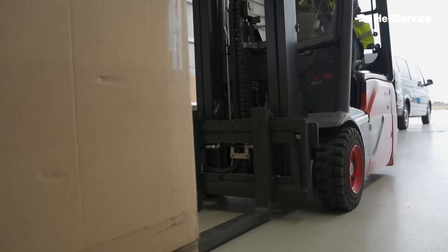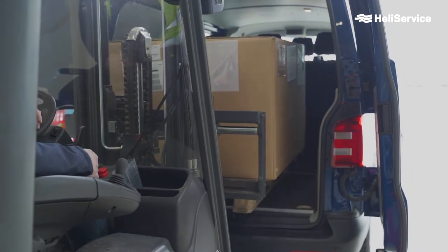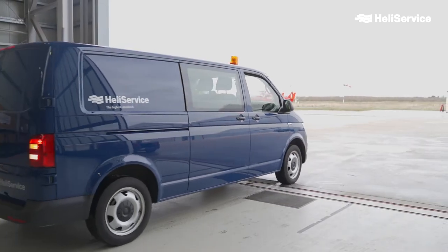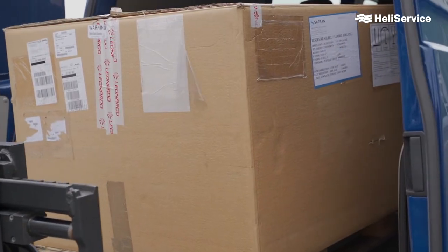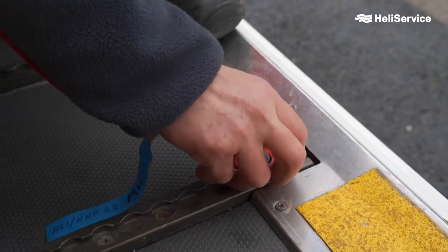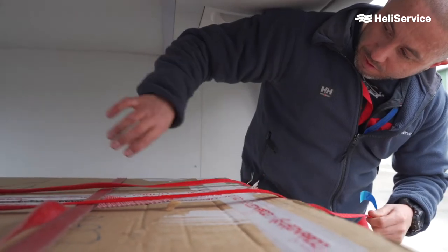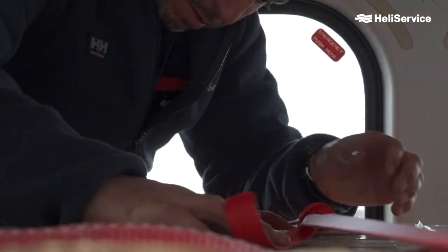Now, you can see we are picking up a fairly large and heavy load on a standard Euro-Palette. The Euro-Palette is loaded directly into the cabin of the helicopter. It is a nice demonstration of how much space there actually is inside the cabin and it also shows how fast and safe the entire handling of this load is being managed. My colleagues are now fixing the load inside the helicopter. There are special provisions or hooks so that even a large and heavy load can be secured in the cabin so that it cannot move during the flight.